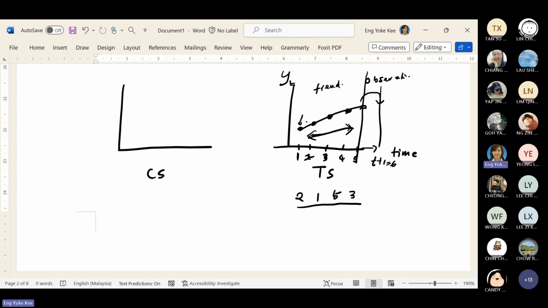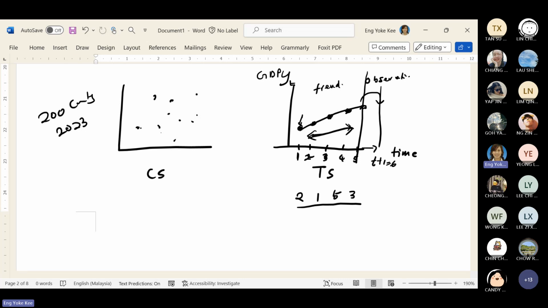Because, as I mentioned, the value and the sequence signal certain information that allow you to do so. But look at cross-sectional data. Let's say this is GDP. What do I have? I have 200 countries for this year, or for last year, for example. So country 1, country 2, country 3, country 4. You don't see any pattern that allows you to do forecasting. It's very difficult to do forecasting.